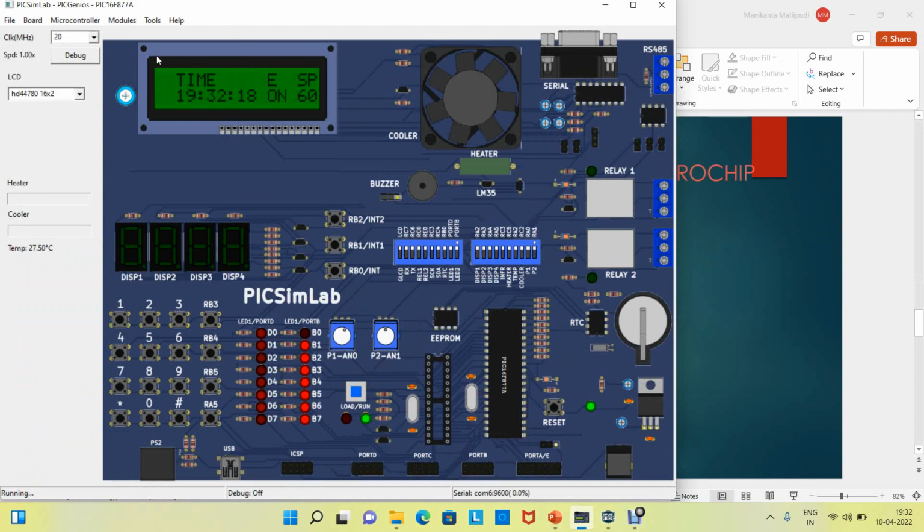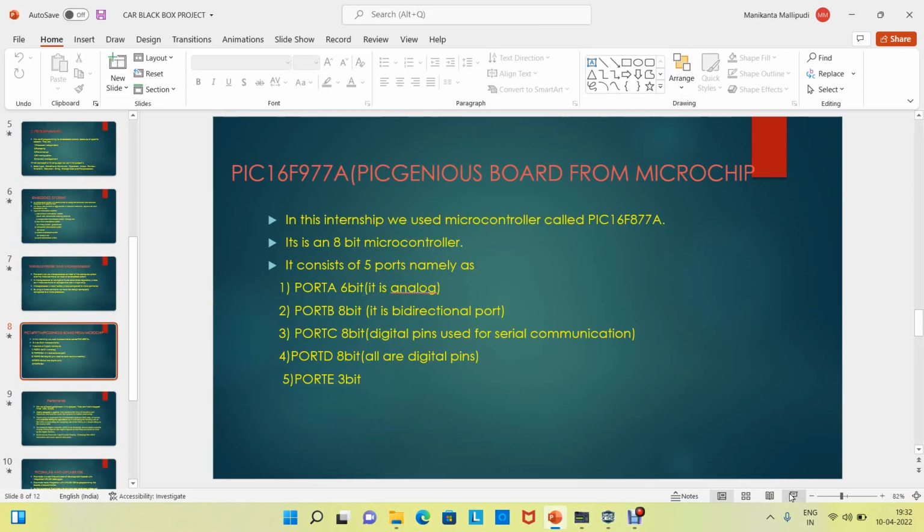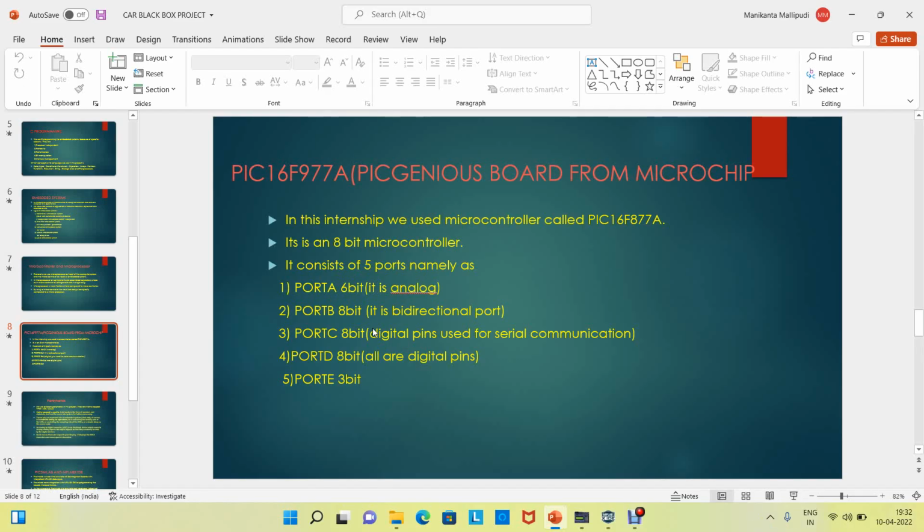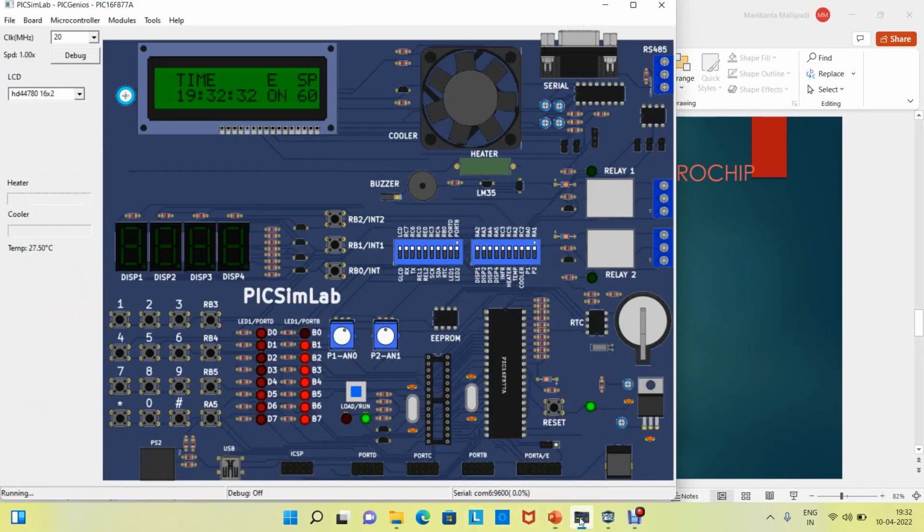This is the PIC 16F877A microcontroller board. This is the microcontroller IC, the PIC 16F877A. This is the microcontroller board.